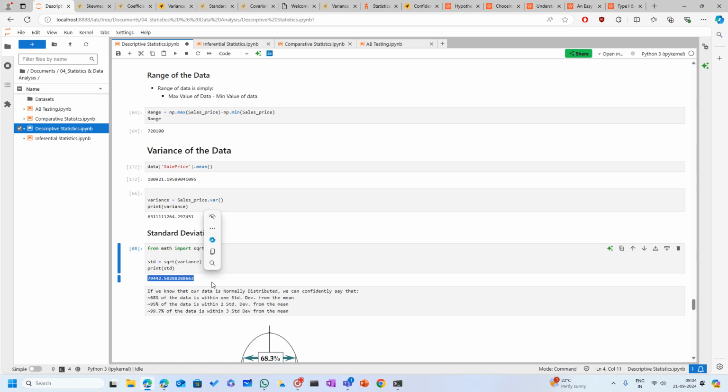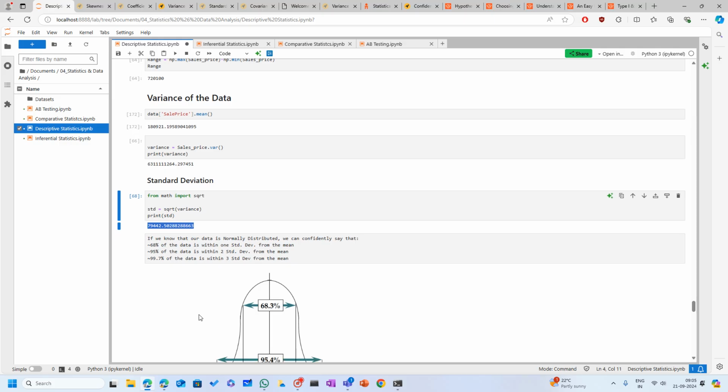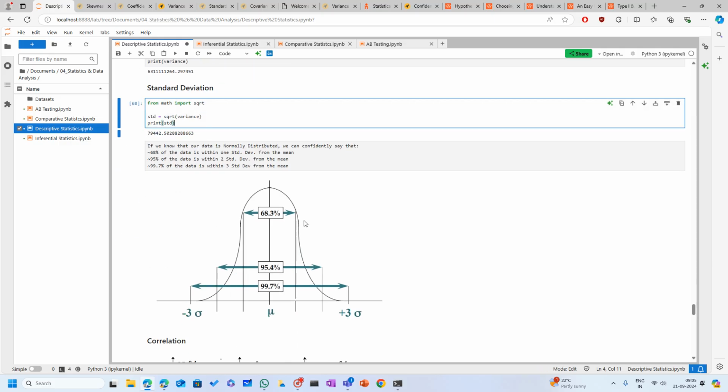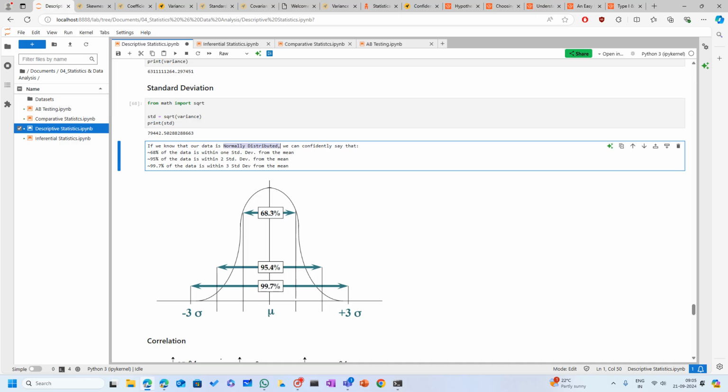That means the interpretation is, whoever is going to buy the house is either paying $80,000 extra, or underpaying $80,000. If this central line is the mean, this is very important. Again, for a normal distribution, if the data is normally distributed, you don't need the proof for this, this is just how it is.